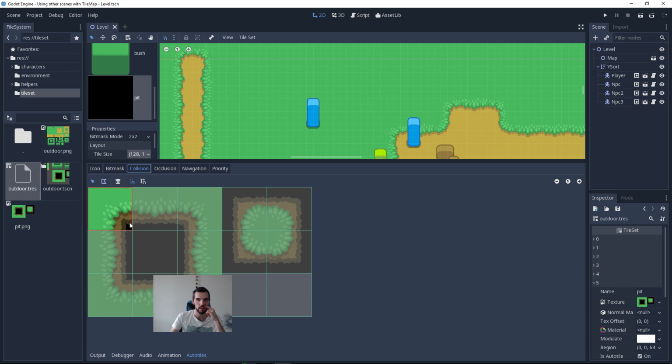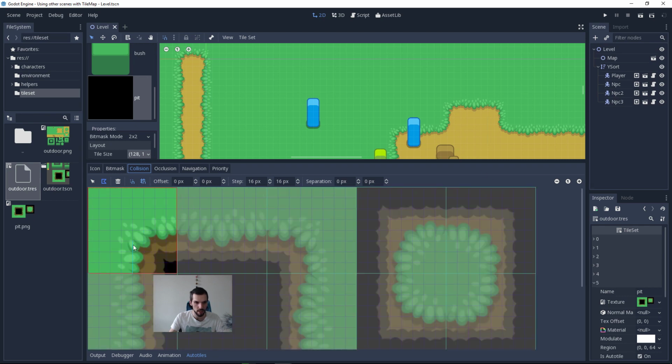That's where I'm thinking about how to do it. I think I'll need a collision, and I have to check the API. I'm not sure how to do this tutorial actually. Okay, so let's create some collision shapes. You have to create the collisions per tile, by the way. Zoom in to make it a bit easier. And no, we can't do it like that. So you have to always create the collisions from scratch.